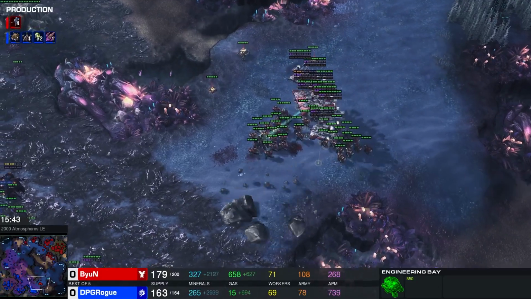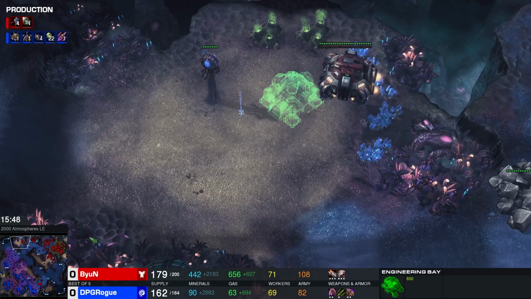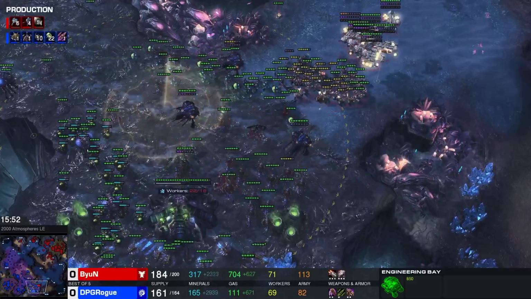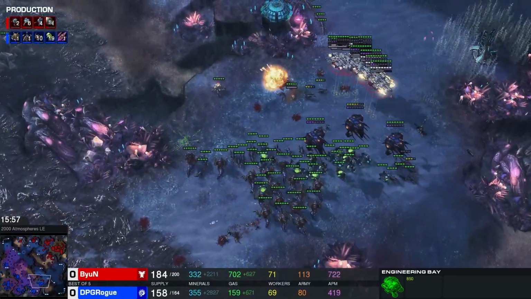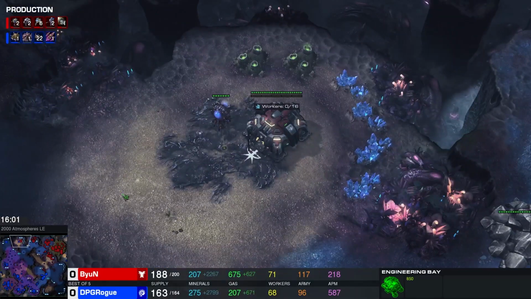All right, Byun going to come in here again. Break down these rocks. Byun now taking this top right, top left base here. Going to push in yet again. Banes going to come crashing in. Will force a liftoff here. And this will get pushed back.